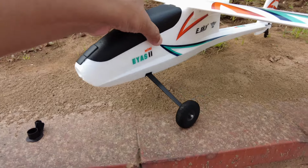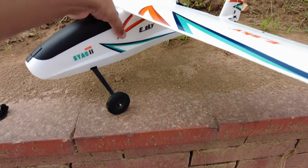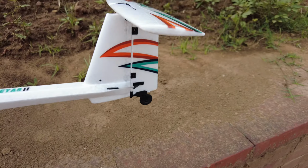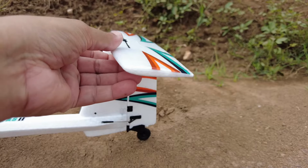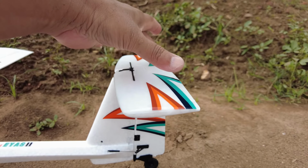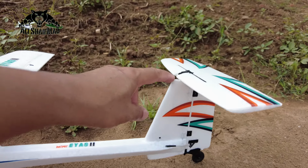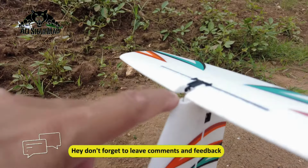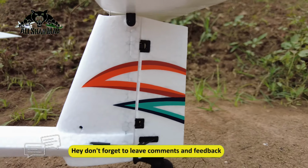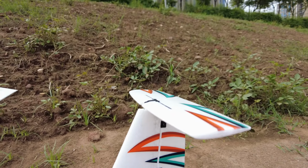And you can taxi it. Wheels are big enough to take off from the grass, not the tall grass though. And you have a dragger wheel as well. Now the whole vertical stabilizer actually moves. You know, there's no little bit of elevator back there. The whole vertical stabilizer will move, and the servo connection is coming right from here. It is mounted with two clevises from under on this rudder area or vertical tail fin.